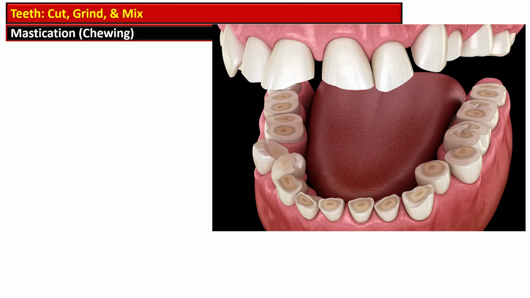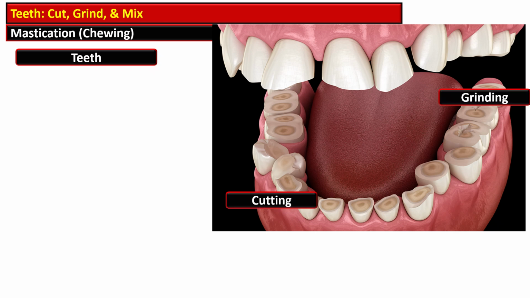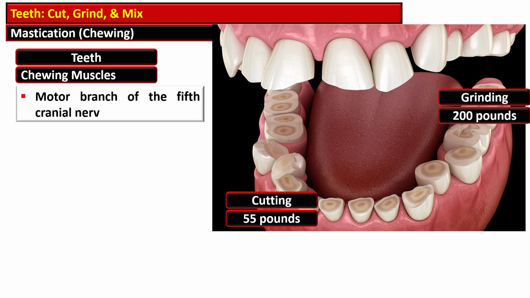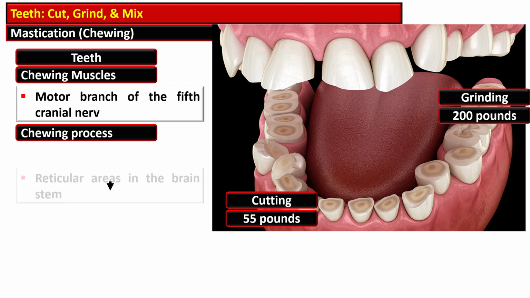The purpose of the teeth is to prepare food for digestion by cutting, grinding, and mixing. Another purpose is to increase the surface area for the digestive enzyme action. It prevents injury to the GI tract and facilitates stomach emptying and intestinal transit.